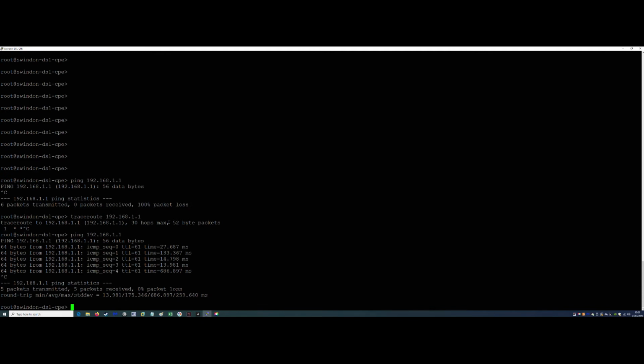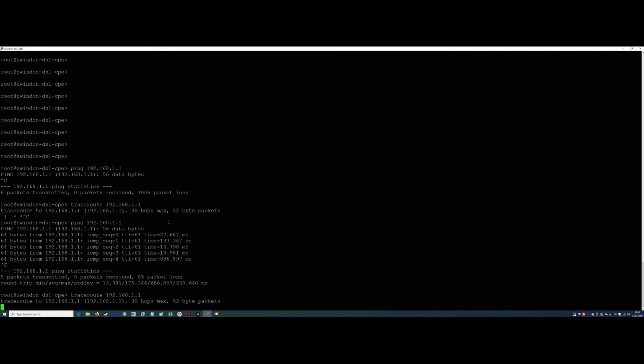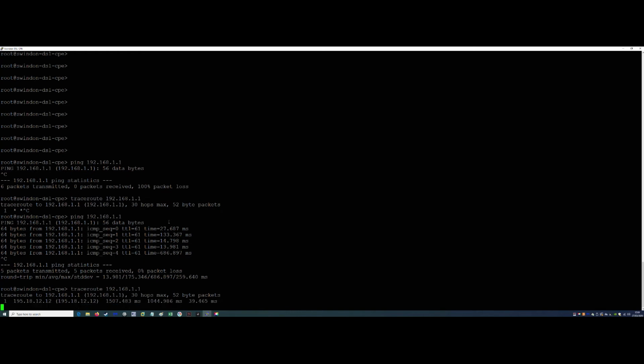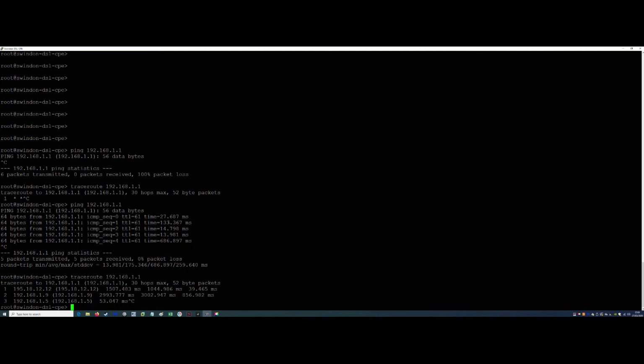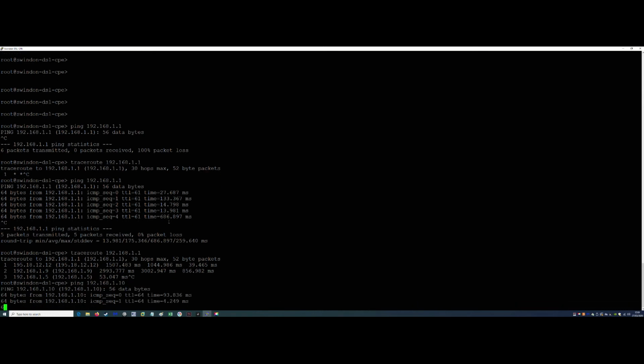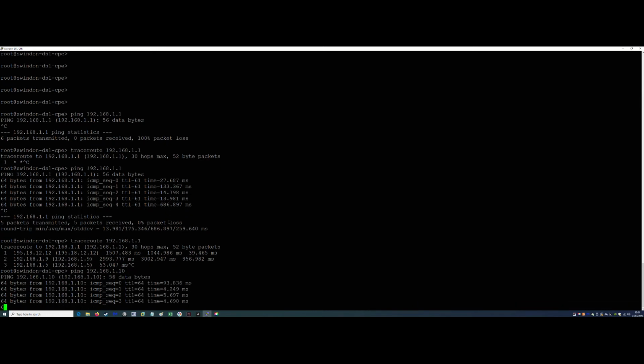Okay, can I trace route to it? Should certainly be able to. Let's see what we get. And there we go. So we can trace route to it as well. Even if I was to ping the .10 address, 192.168.1.10, which was in that access list, it'll still respond because it doesn't equal SSH.